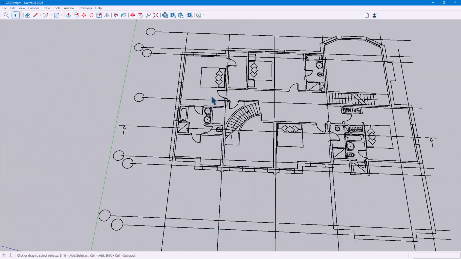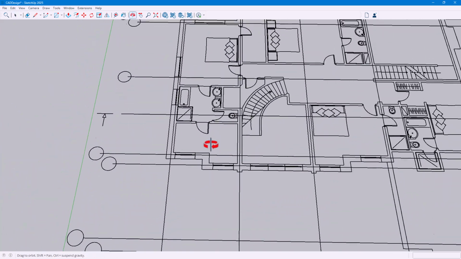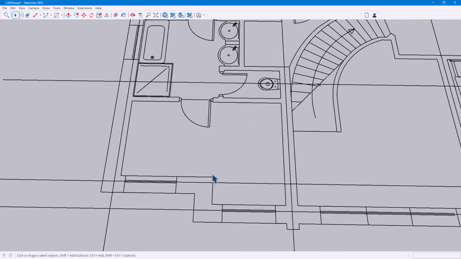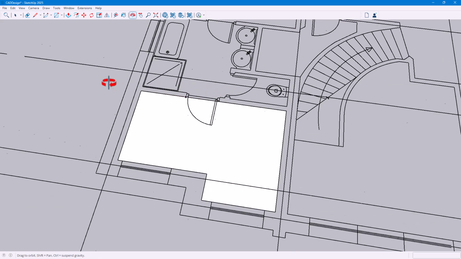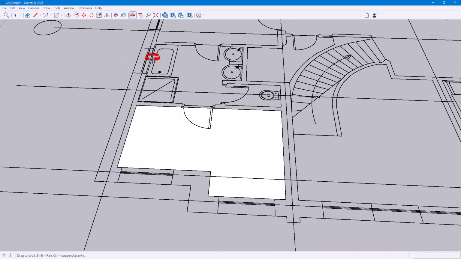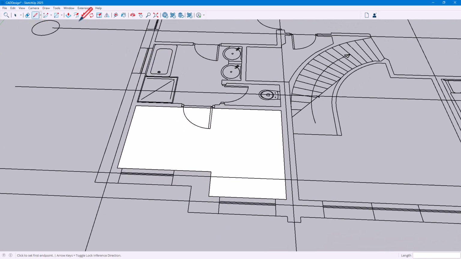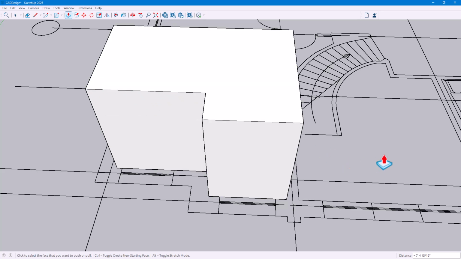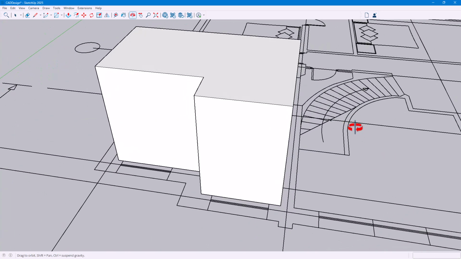And now what you can do is you can use this as a reference in order to go ahead and model out your plan right here. For example, now I can go ahead right here and you can see that since it's a CAD file, it actually goes ahead and snaps into place right here, just like this. So I can go around over here, just like this, and you can see that it snaps into place right here. And now you can simply go ahead and pull this up right here, just like this, to turn it into a 3D model as you wish now.